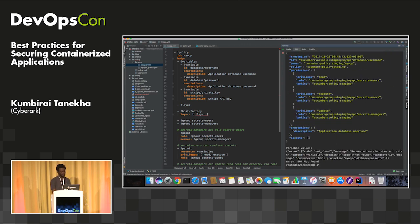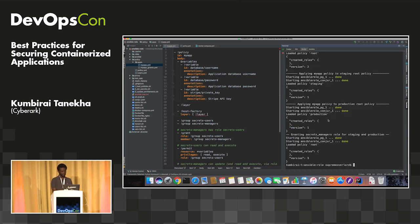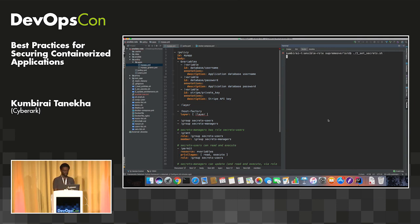At the very bottom here, you see something interesting, which is we're getting a 404 not found for basically all the variables. It's because when you instantiate variables through policy, you can't actually set the value through policy. That's something you have to do through the API or the CLI or some other means. Policy is just for declaring the variables. If the variable hasn't been instantiated, then you get a 404. So that moves us swiftly to the next part, which is to set secrets.